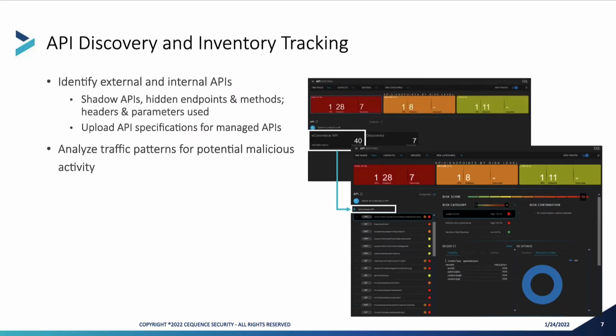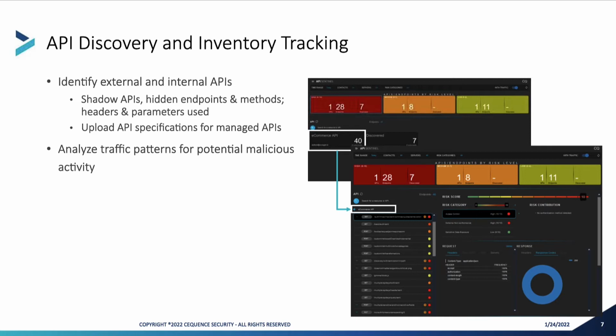So first thing we're going to do is the discovery and inventory tracking. So going to find all your APIs, both those that might have specifications and those that may not. These are going to be shadow APIs or hidden endpoints. It's going to allow you to upload an Open API 3.0 or 2.0 specification to the platform.